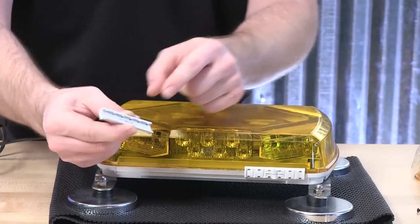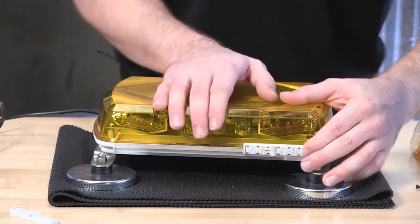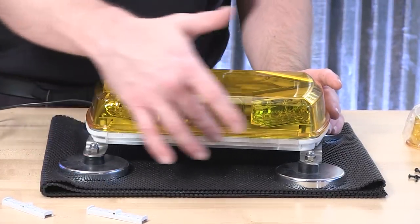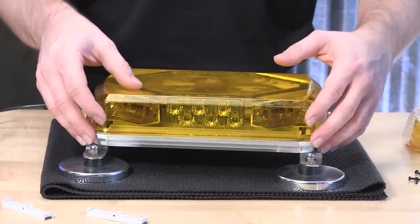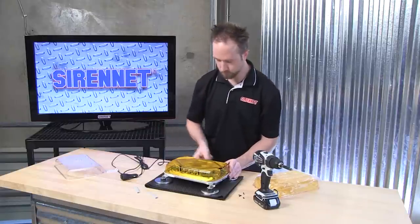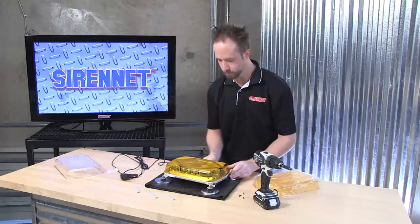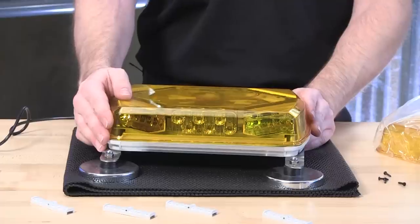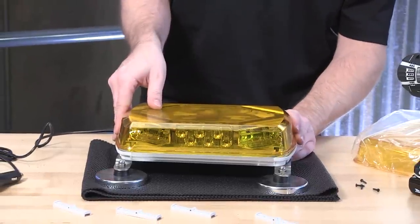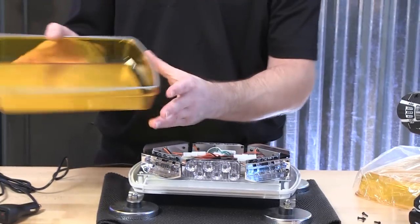You can see the tab itself — teeth on the back that grip the channel on the top and the bottom. Slide to the center, and as you can see, with those released, the dome itself has become released from the pressure holding it down, allowing it to be removed. Same thing on the back end, and once more.